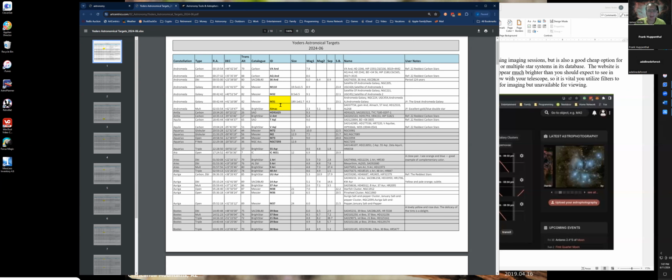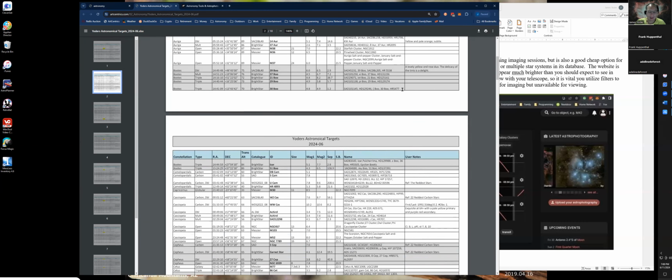I also highlighted the ones that I'm familiar with that are really good. I expect I'll probably highlight more later on as I get more familiar with some of these things. And then when I have notes, either I put the reference in there where these items came from. For instance, this is 22 reddest carbon stars. That's the list I got it from. Or else if you see JY, that's me, and I'll just put a comment on there. This is a really good double star system for getting good blue and gold colors in there. So anyway, that's that.